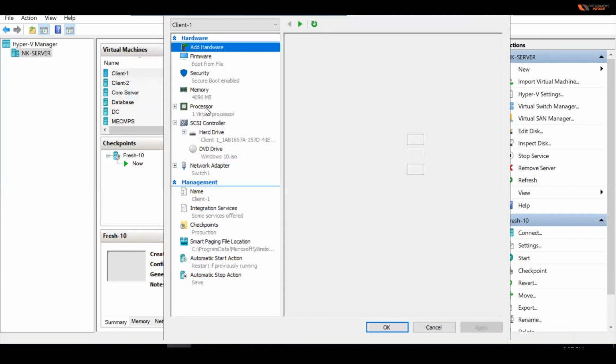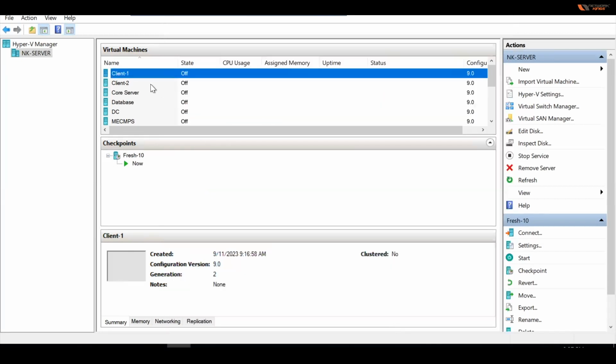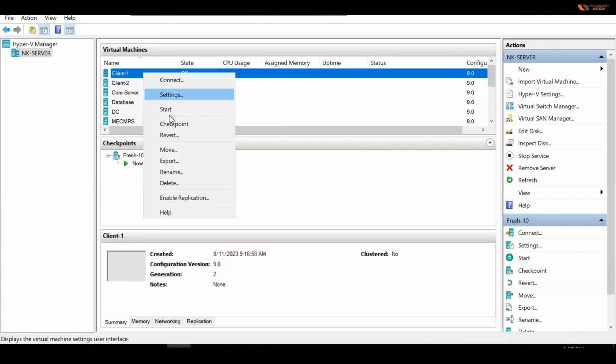As I told you, in an existing virtual machine also, you can customize it. If you want to increase the RAM, if you want to increase the virtual processors, you can do it. I'm just setting the virtual processors to 2 so that it would be faster. Then apply, and then okay. And then let me start it.